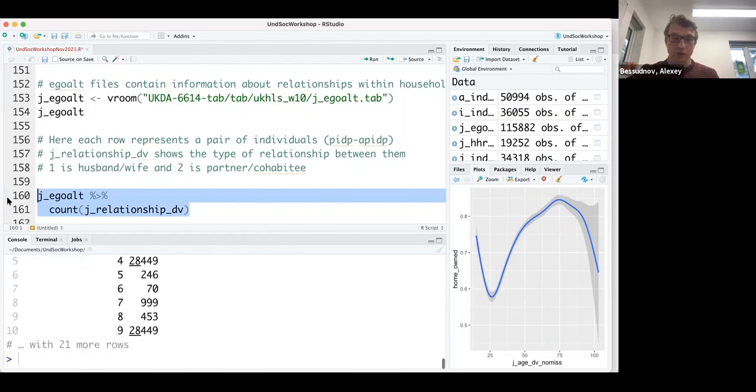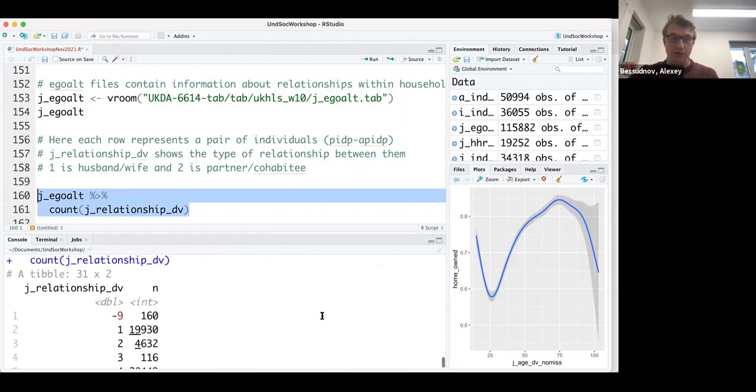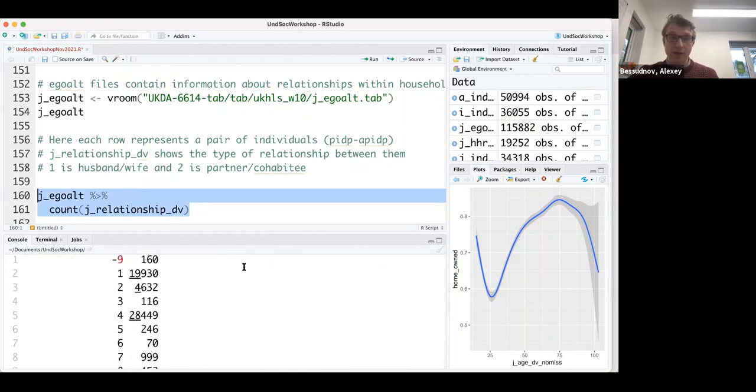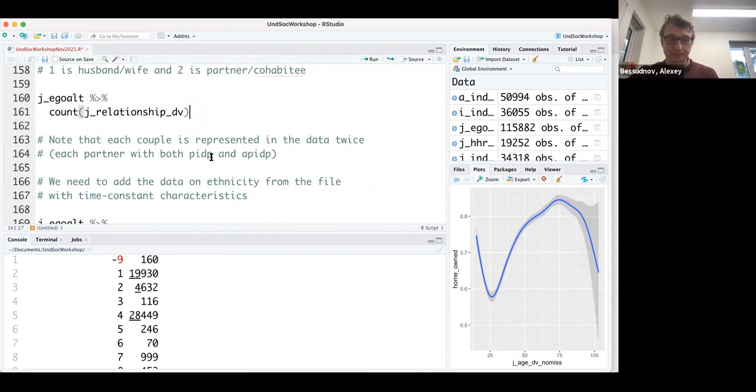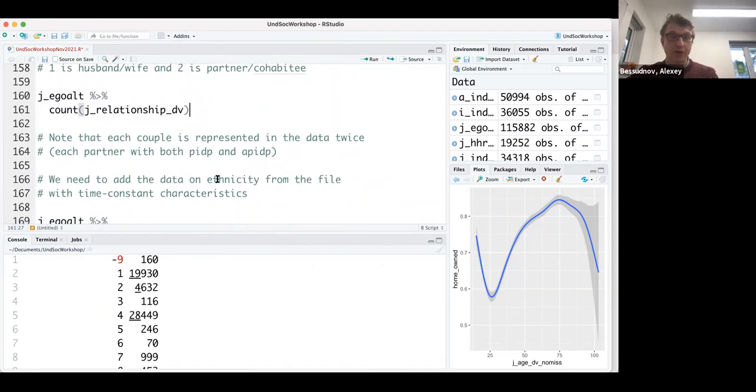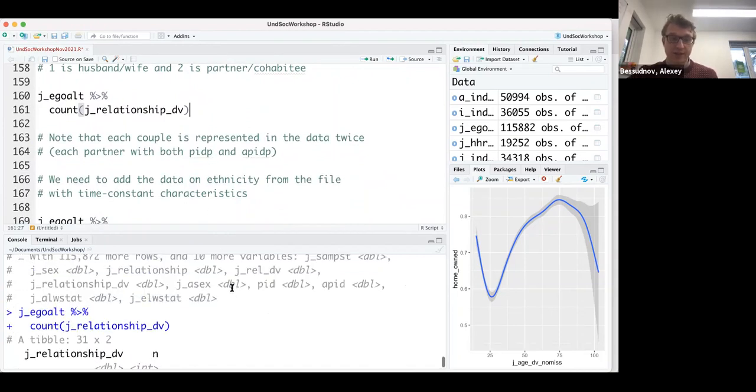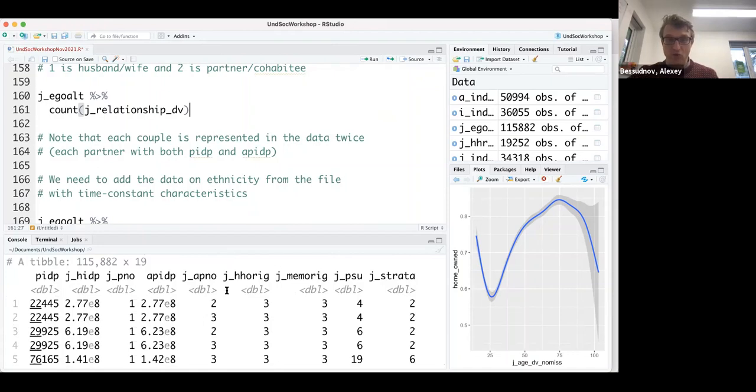Right, so if we look at the distribution in this variable, there are multiple values here. If you check the data dictionary, you'll see that 1 refers to husband or wife, and 2 refers to partner or cohabitees. And that's what we need, both 1 and 2 for this example. Note that each couple is represented in this data frame twice, right?